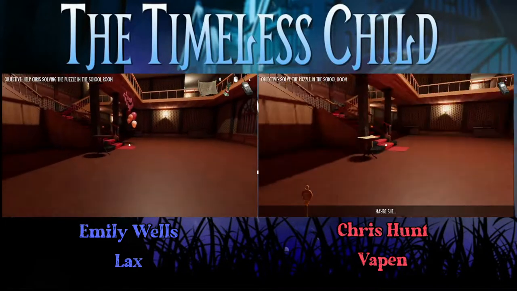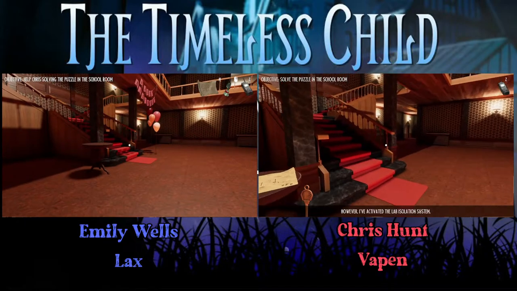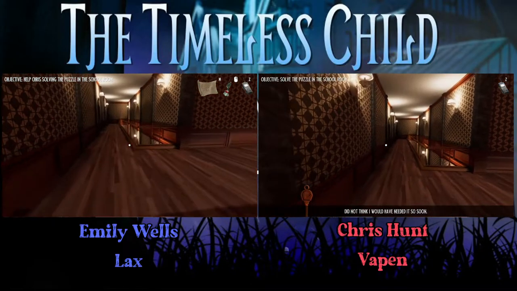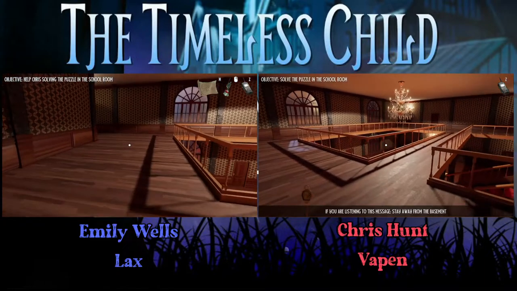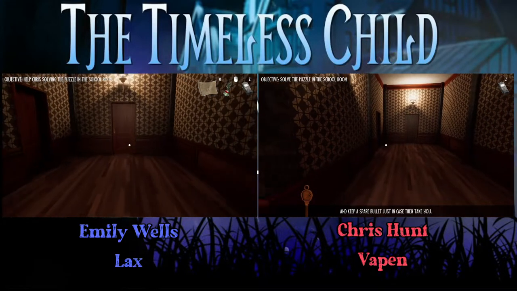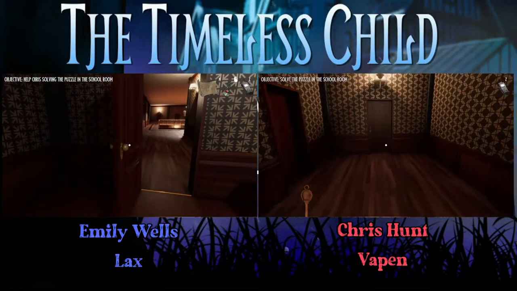So I don't know which room is the school room. School room is up on the first floor. It's up the stairs. You want to take a right on the stairwells. Go up the stair, take a right to the next stairwell, and then take a right. It should be on the left. Nope, sorry. Straight ahead. School room. Should be a bunch of squares on the floor or something.